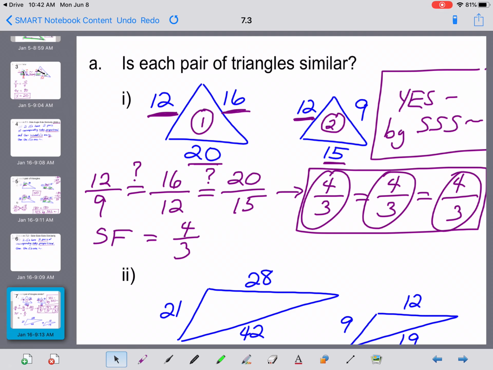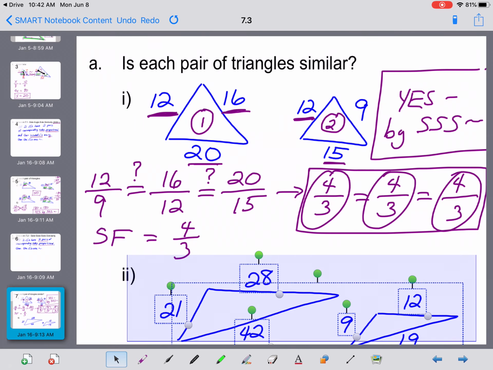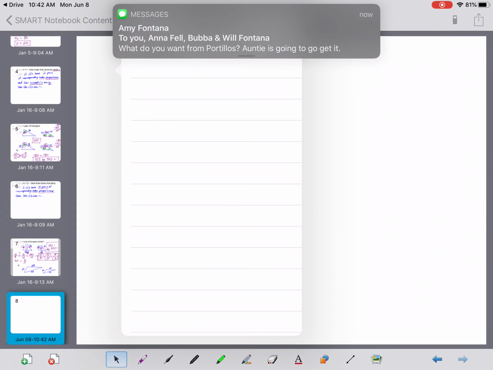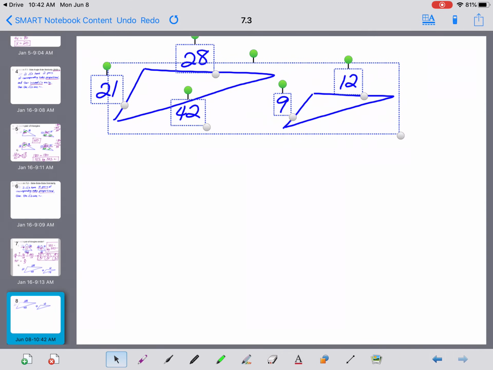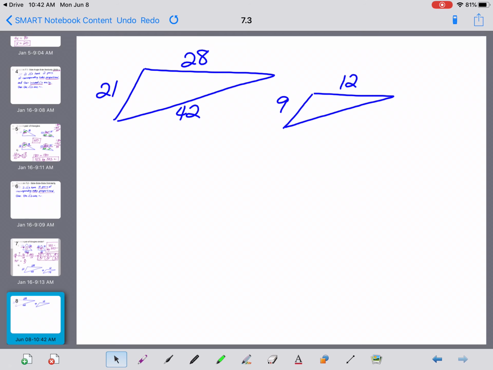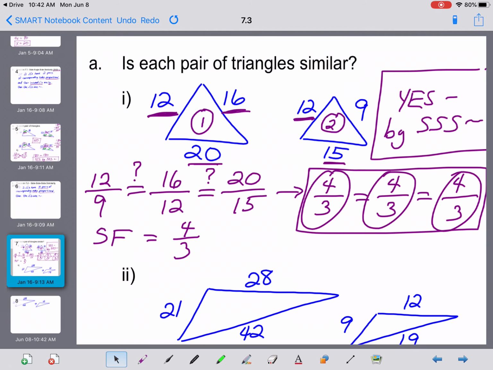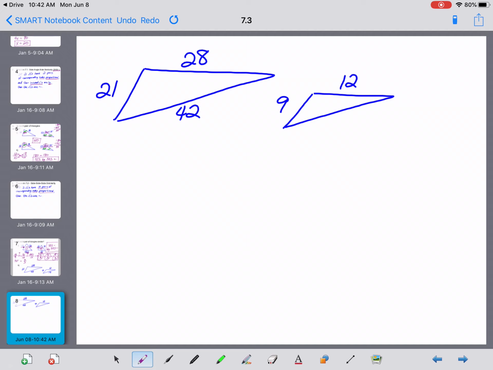Okay, and let's take a look at this example here. Now, I really didn't leave myself much room, so let me see if I can do this, guys. I'm going to try to take this and copy it, and let's see if I can make a new page right here and paste that right here and see what's going on. I think I missed a side there. That looked like it was a 19, I think, in that bottom right-hand corner there, guys. So let's put that 19 right there, and let's see what we've got.